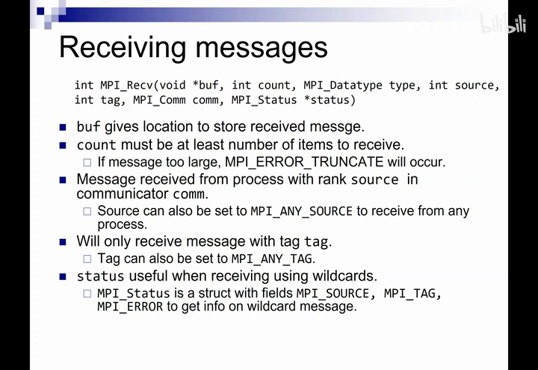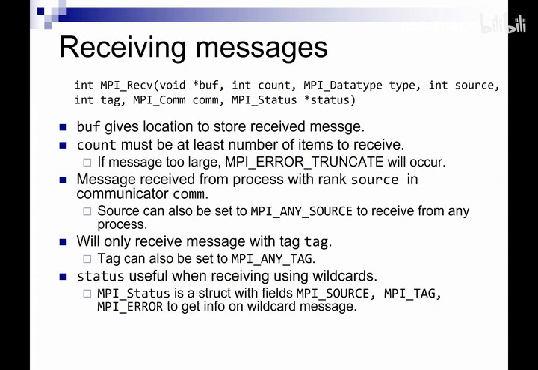And the final thing is this MPI status over here. The status is useful when we're using these wildcards like MPI any source and MPI any tag. Because even if you called MPI receive with MPI any source, so you're willing to take the message from any process, after you receive that message, you still want to know which process it came from.